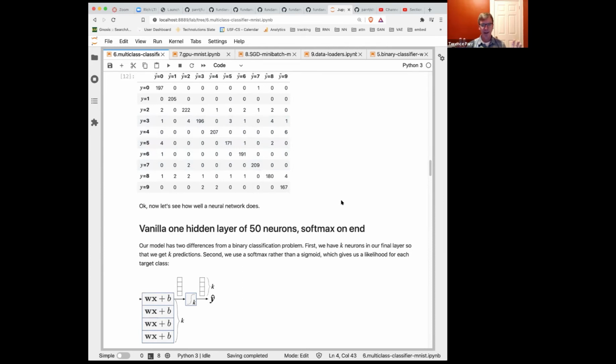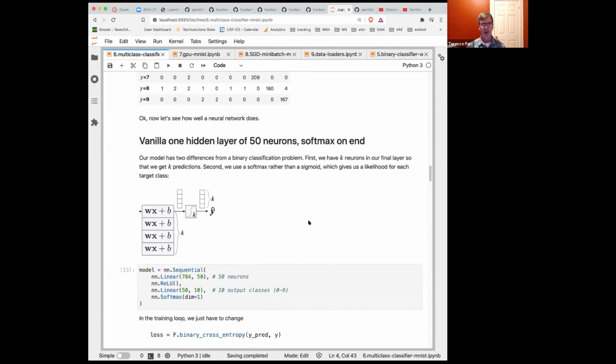We're solving a classification problem where we have an image with a bunch of pixels, and this is just the raw grayscale value. We're using all these pixels to get a prediction about which target it is. Okay, so how do we go from the binary to the K-class? Well, instead of having one neuron at the end where we take a vector and convert it to a one vector, otherwise known as a scalar, we're going to get K neurons at the last layer. That just makes sure that we have a K vector at the end.